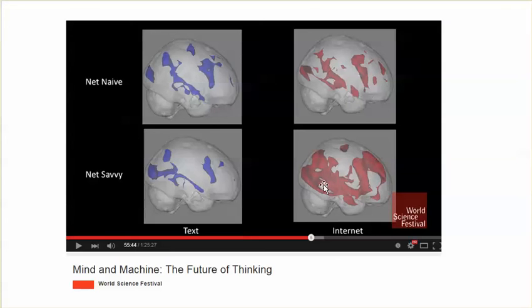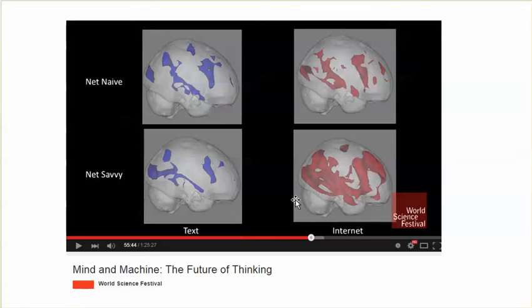I would claim it's basically reflecting, in my view, the map they have of the net in their brain, and all these things are getting activated because for a net-savvy person, a web page is not a web page, it's a series of clues of where else you can go to find information, right? So a net-savvy person has a pretty good understanding that you can do more than just read a text, right?